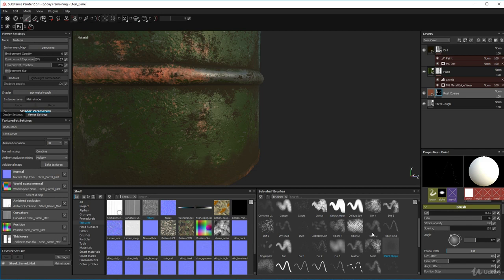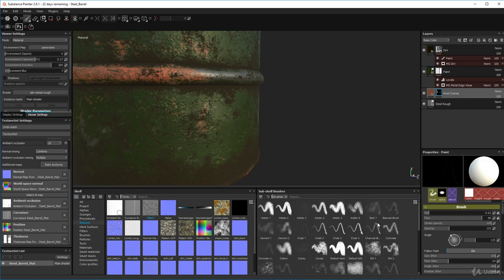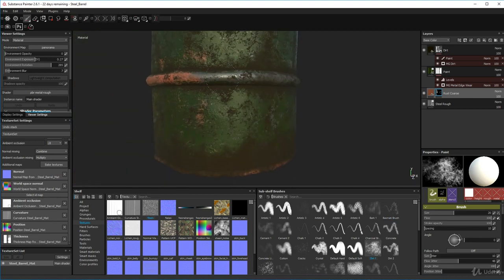Paint drops. It's too subtle. You need something that works really well. Basmati brush. No, stick with our dirt for now. And you know, let's work this in. You can always change your brush size so you can work faster if you want to.